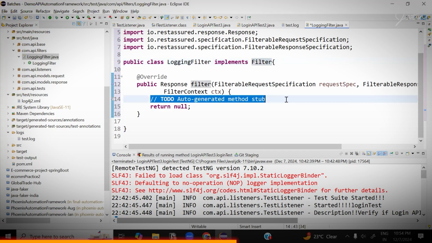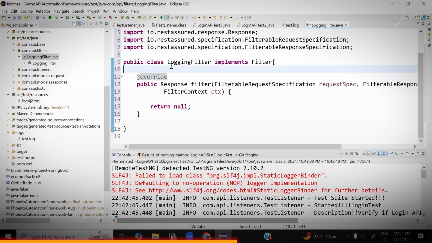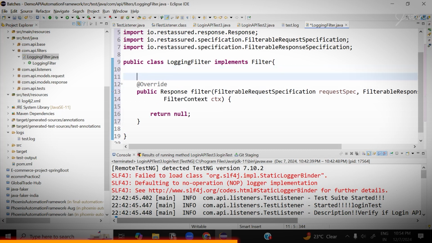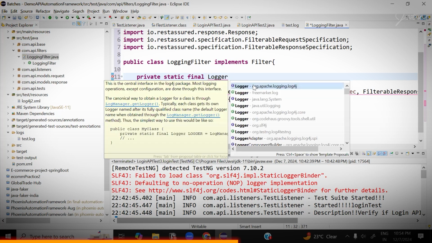Now, the next thing that comes into picture, making the stuff over here is pretty simple. It's not a very difficult one. What is it going to do? Logging filter is going to log things for us, right? So, my dear friends, since the job is to do the logging, you're going to create another logger over here. Private static final Logger, which you take from Apache Log4j.